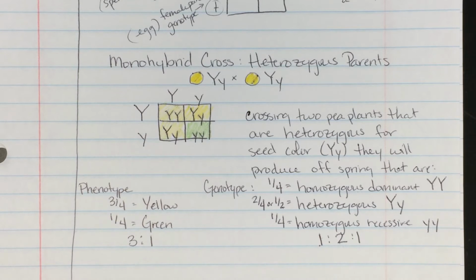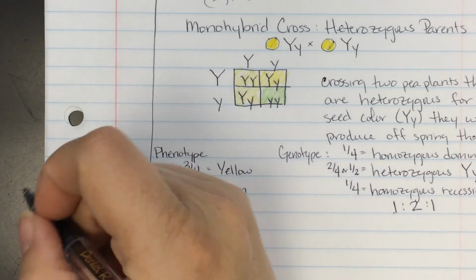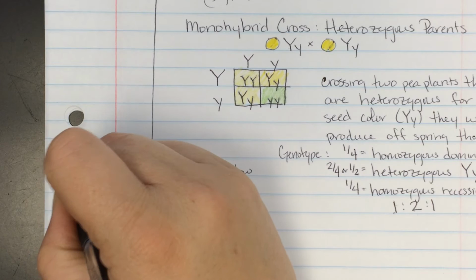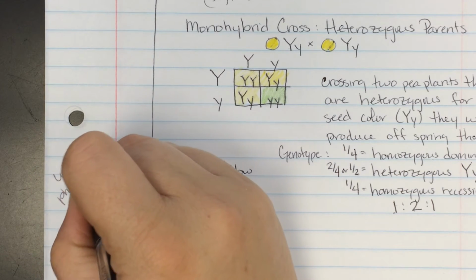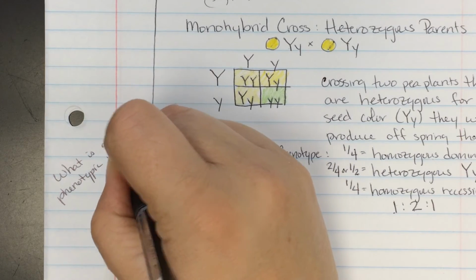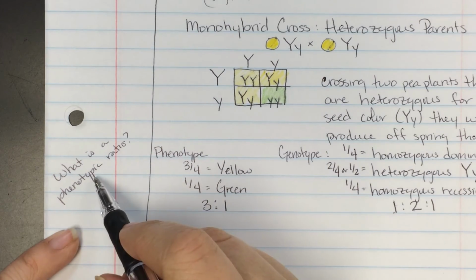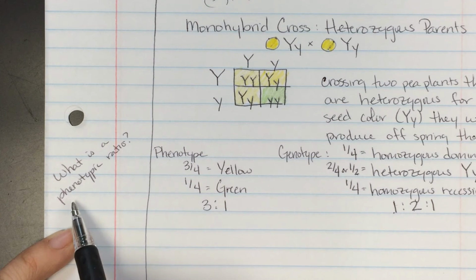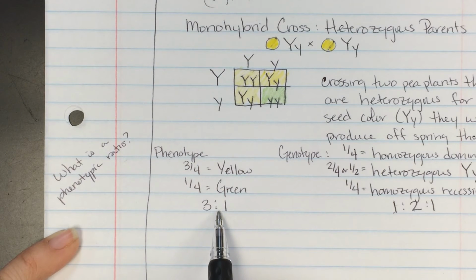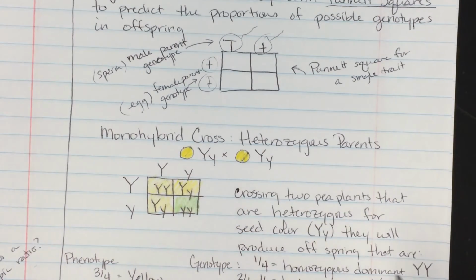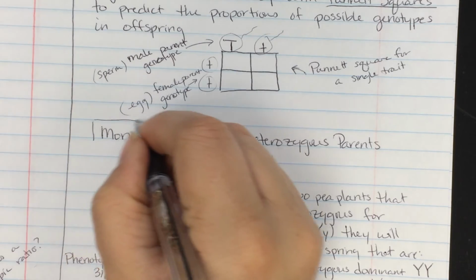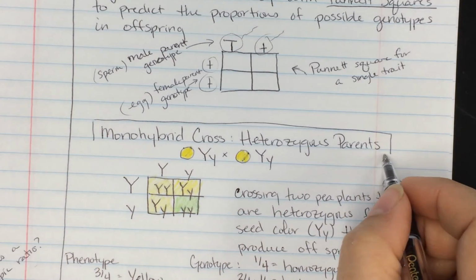And so you can be questioned on those as to, what's the phenotypic ratio? Phenotypic, let's put that in our questions. What is phenotypic ratio? Phenotypic is another term that we could use for phenotype. And so they're just asking you what is the phenotypic ratio. In this case, it would be 3:1. So this is our real basic monohybrid cross. So let's go ahead and box this up nice and neat because we're going to do another section here.